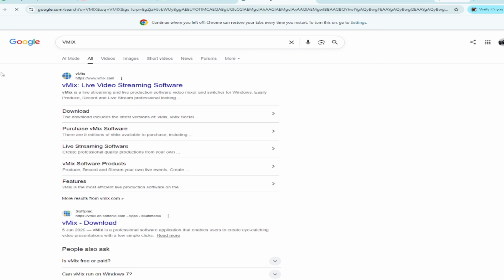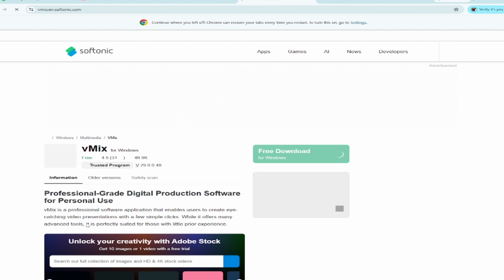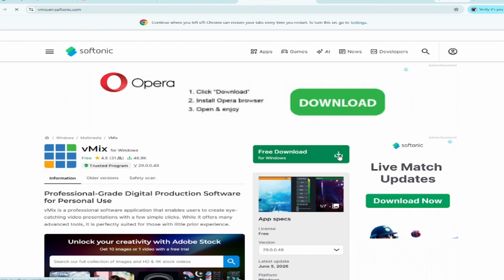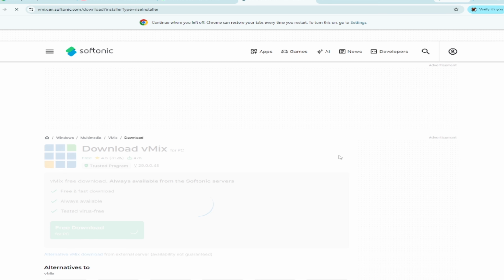After typing vMix, come to this icon where there's an icon of vMix. Then it has been written vMix live video editing software. You can either use this one or the down one here. Whichever you use, you will be guided. So let's just say we are coming here, and here you see the icon of vMix, then you will be directed to download.